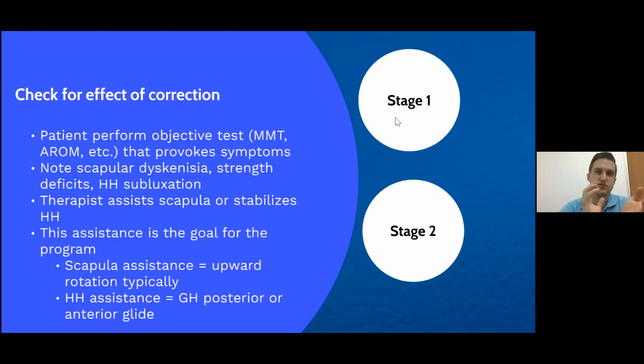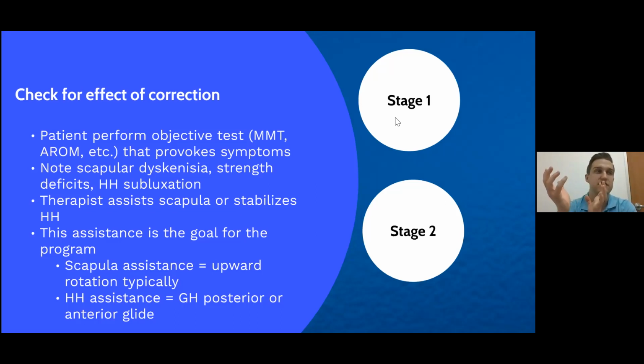Now, what you do at that point is you have them perform that test, and use your clinical judgment to know here's some abnormalities that are happening when they perform that movement. Such as if you have a patient that is working at ER and IR 90 degrees and you notice that there is some kind of shift of the humeral head whenever they perform that movement, or if the scapula doesn't look like it's upward rotating, it's more just elevating, then you essentially would correct that externally with your own hands and then have them perform that same objective movement or test.